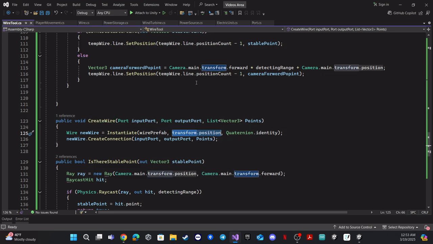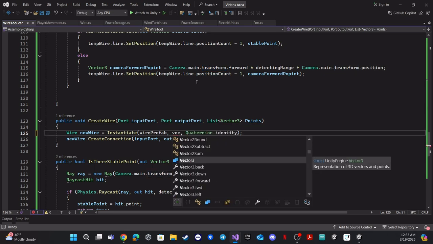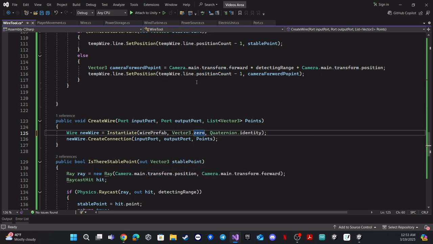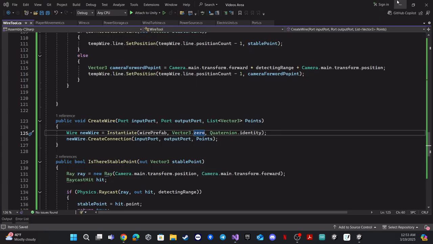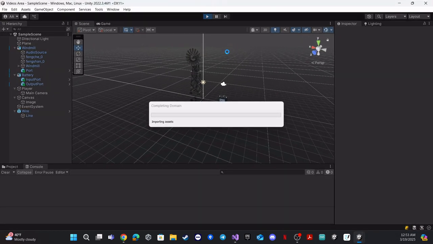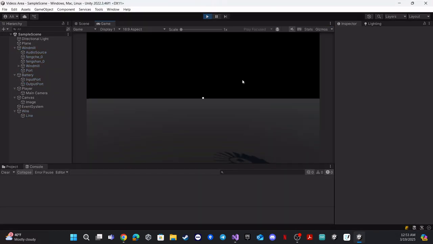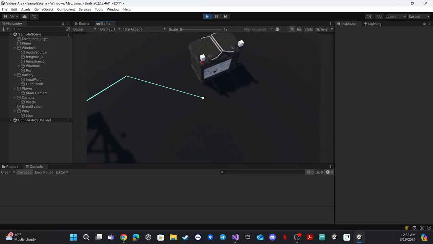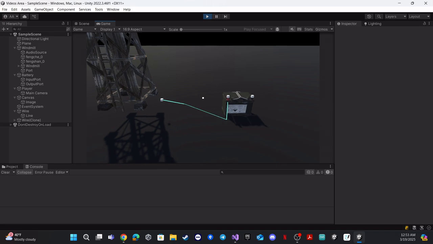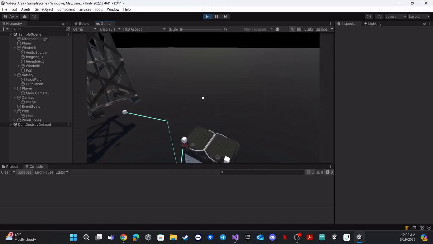The position of instantiation should be Vector3.zero. So let's go back to Unity after fixing this. So now if we make the same connection right here, yeah, the connection will be done.